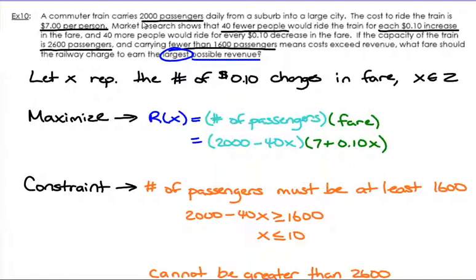For setup, you're going to have three things: let statement, your equation that you're going to maximize or minimize, and then your constraints. I would normally leave a little bit of space at the top for my let statement, but I'm very familiar with this. So your revenue is the number of passengers multiplied by the fare. The fare is the easiest one that I find I can make.